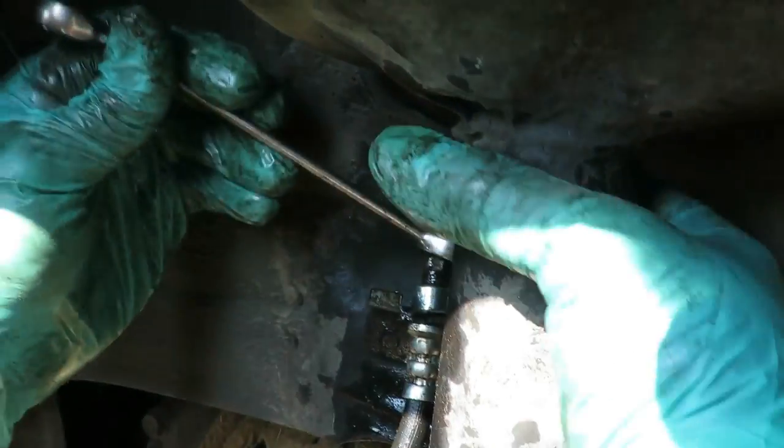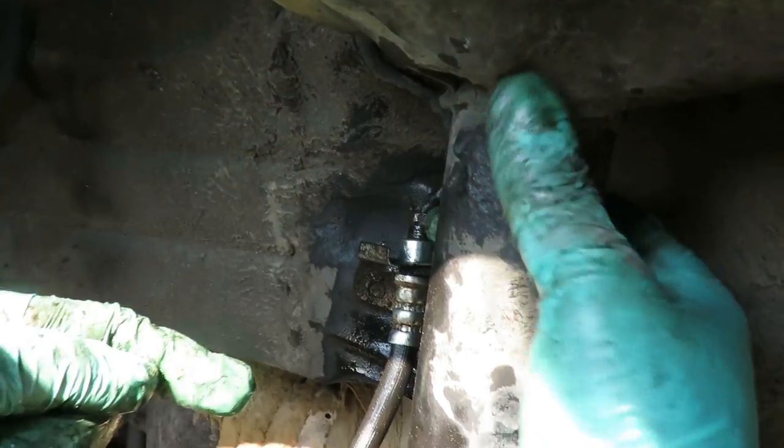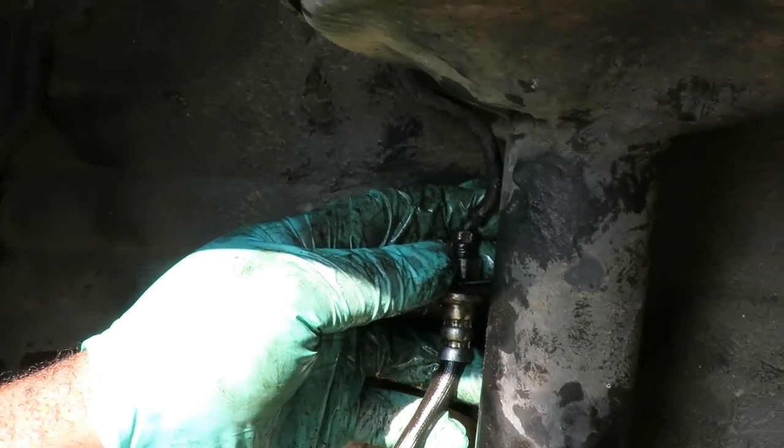Dang it. You know, guys, if you have a problem like this, if you have to, use some vice grips. This line has got such a curve to it. I don't like that curve. You know what, guys, we're gonna bend that. Let me get a screwdriver here.